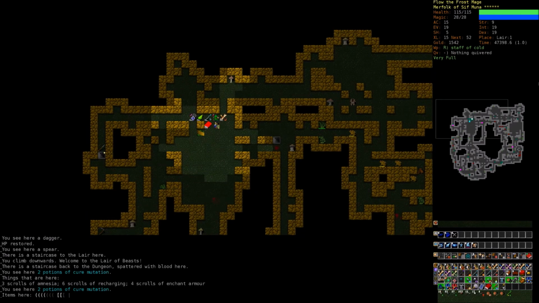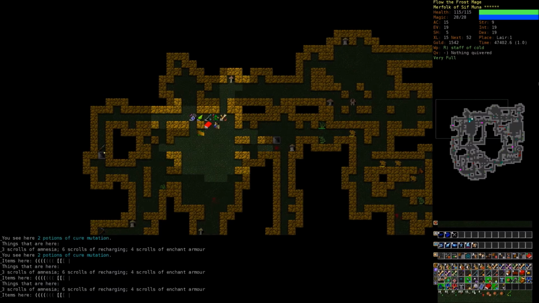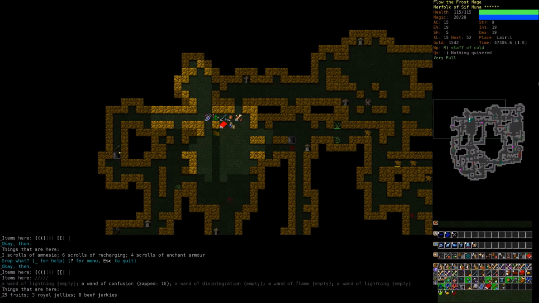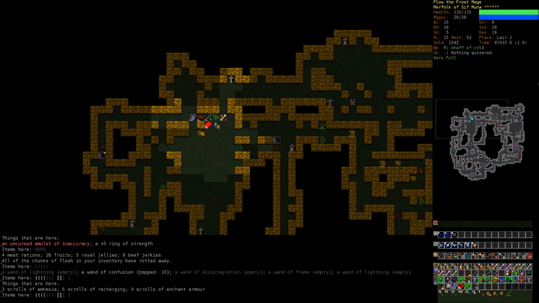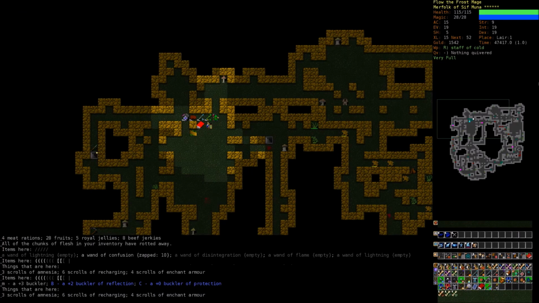Alright, so... These are weapons and shields. Actually, this should be just weapons. Let me grab my shield. Let me drop some scrolls. Oh, let's see. Actually, let's drop food first. Drop. M. B. C. Okay. Let's grab H. I. J. Let's make an armor pile.